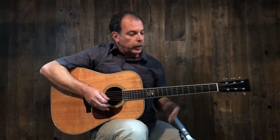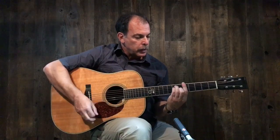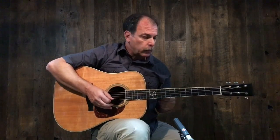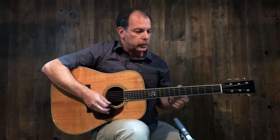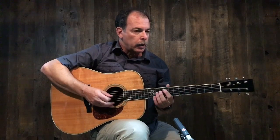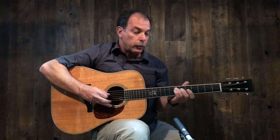So what we're doing there, I'm in the key of A. When we get to bar 11, where the turnaround is going to start, it would normally be 2 beats of A, and then we would move into the turnaround like we've done before. What we're going to do now is give each note 1 beat. So it's going to be to the top of bar 11. If we counted that, it would be 1, 2, 3, 4, 1, 2, 3, 4.